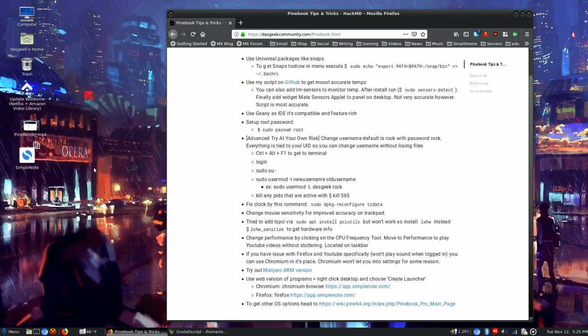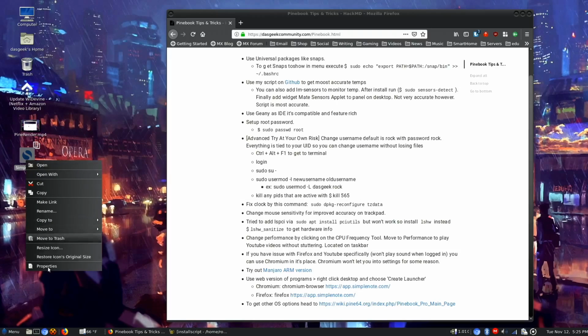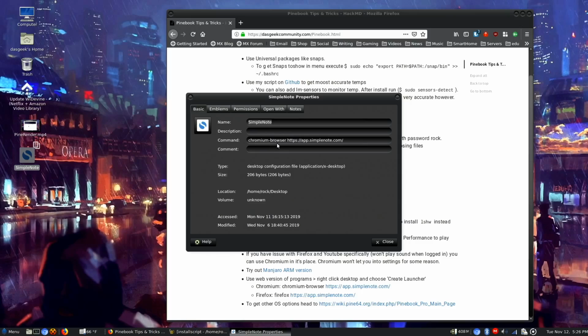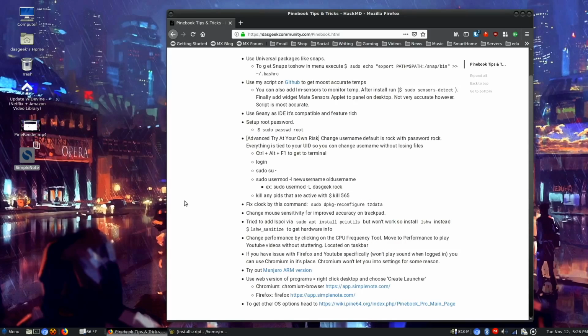And that creates an icon like this that I can click on at any time to get into the applications that I want. And I'll show you this example here. So this is doing chromium-browser and then just the web URL to open Simplenote. So if I click that icon, it's going to bring me right into Simplenote through a web browser, and that's a workaround for me.